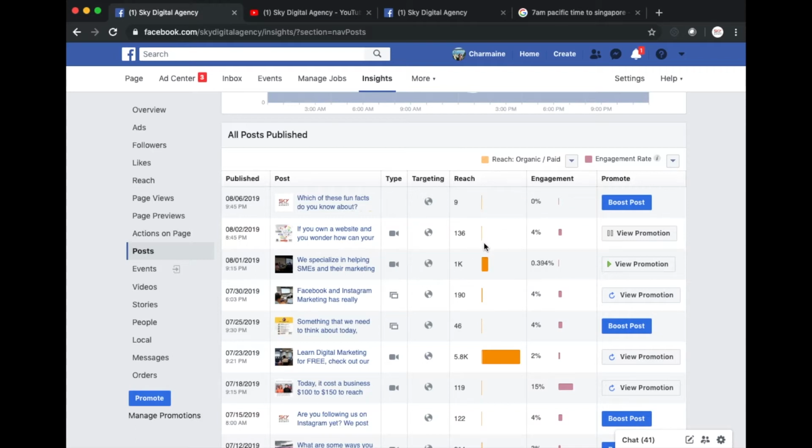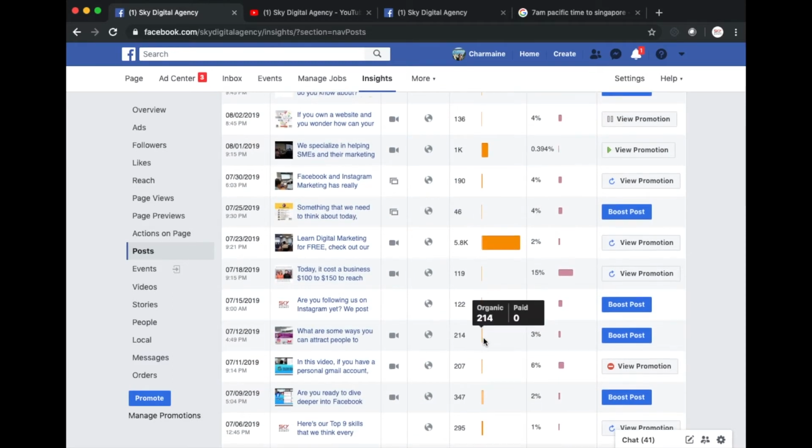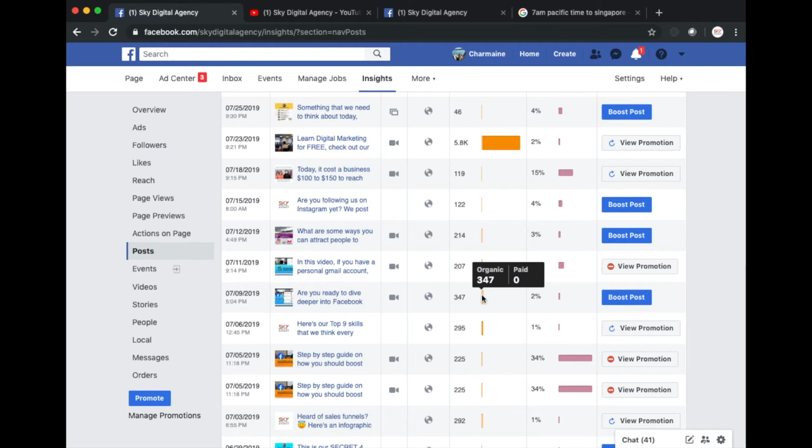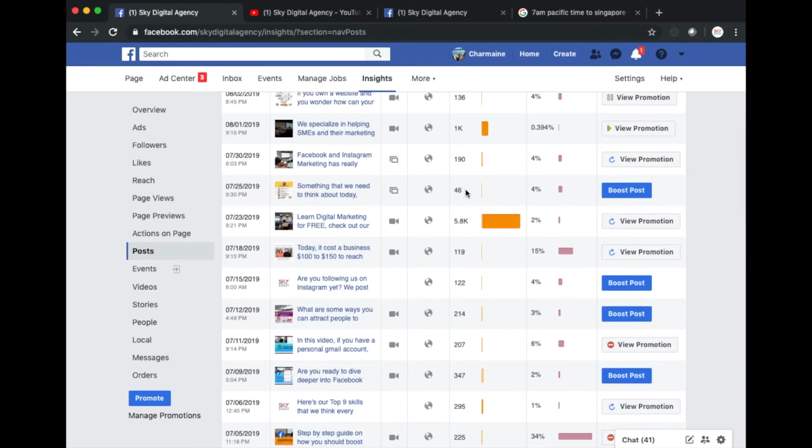100 to 190, 200. We try to reach those range. But technically, most pages are in the 5 to 10% range. If you're less than 10%, actually it's really bad, because 10% is just 50 if you have 500 likes, and most pages do not have 500 likes, or follows.